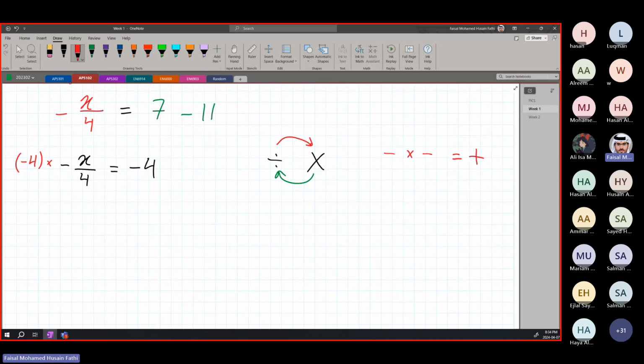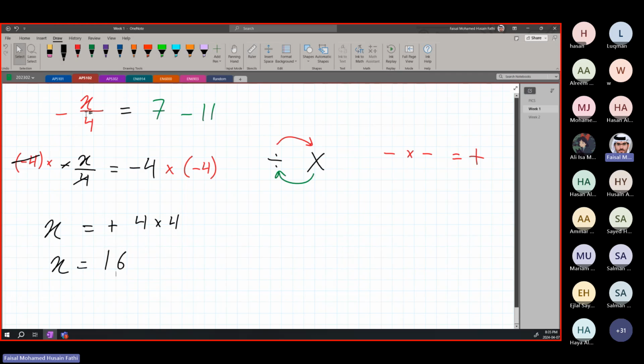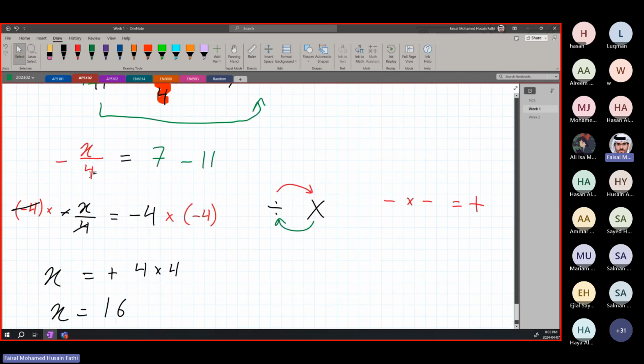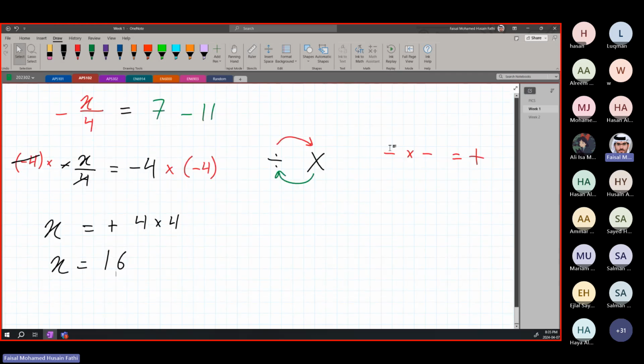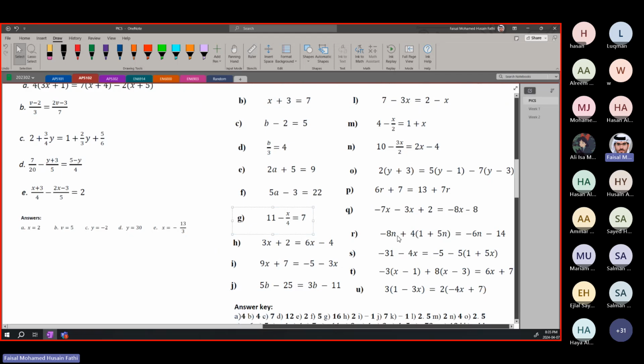So we want to get rid of the minus. We're going to multiply by minus 4 here, but anything you do on the left side, you're going to have to do on the right side. فبيطلع لنا الجواب هني this minus 4 ويا الماينس والفور بيروحون فبيبقى لنا x is equal to minus 4 times minus 4. Minus and minus becomes plus 4 times 4 simply, so it's x is equal to 16. تمام? This is the idea. If you have division instead of multiplication, you have to do the opposite, which is just multiply.